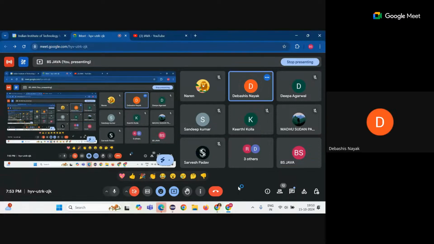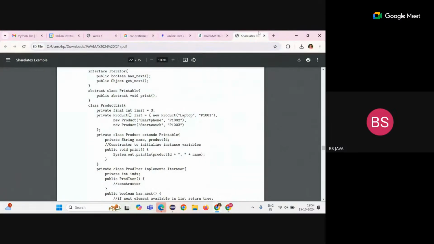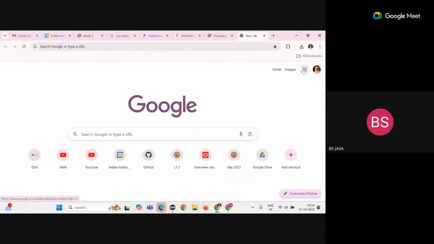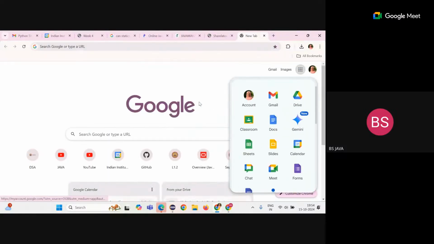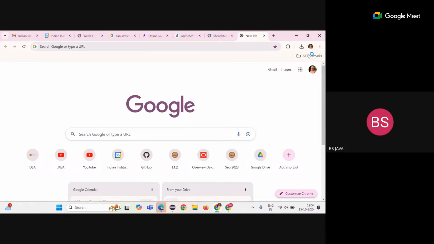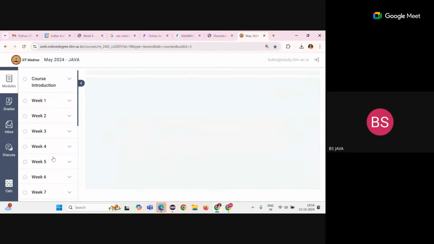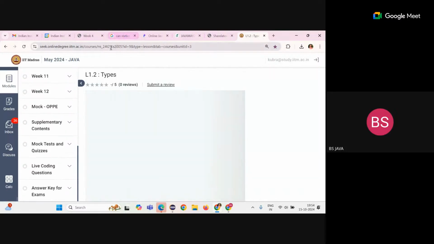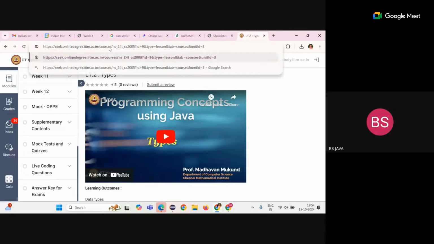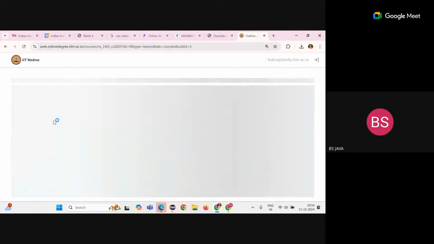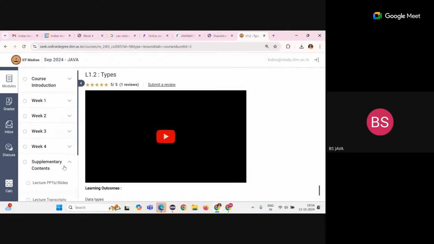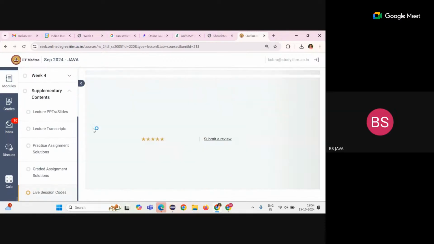And also you can go through that folder in live session code. We have added some previous questions over there, in supplementary contents, live session code.